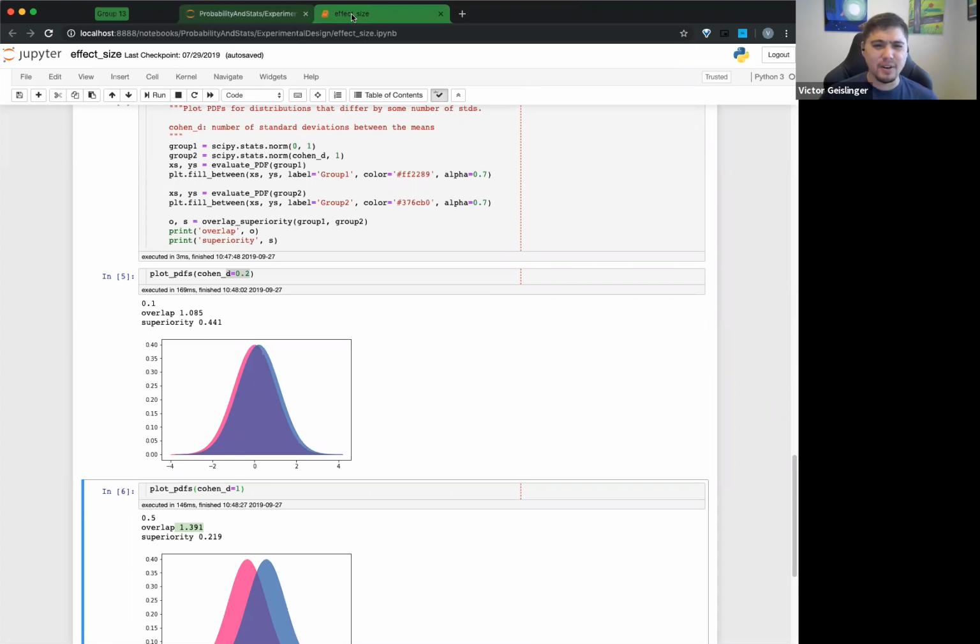I never really see overlap or even probability of superiority. Maybe more statisticians use it. I don't know. I'm not a statistician PhD, so I wouldn't be able to really tell you. But I love statisticians, I want to make that really clear. But sometimes when you get really deep in your field, you think that the really, really minor things are really, really important. And they are important, but usually you can kind of skip by them.